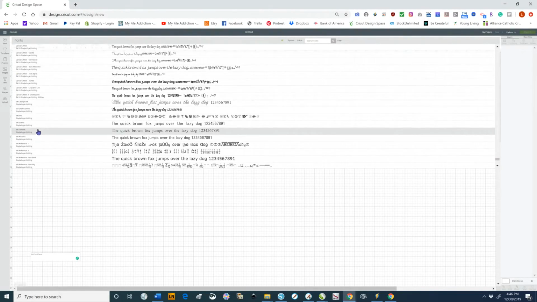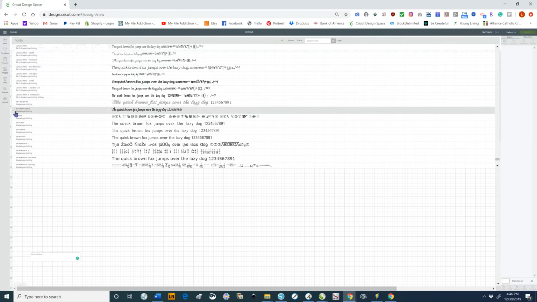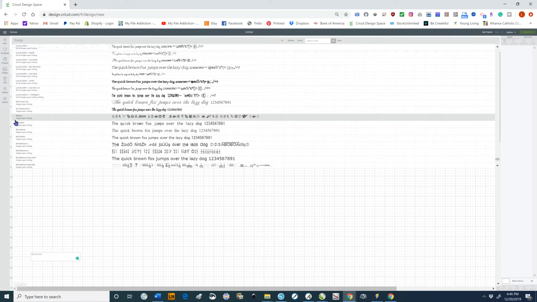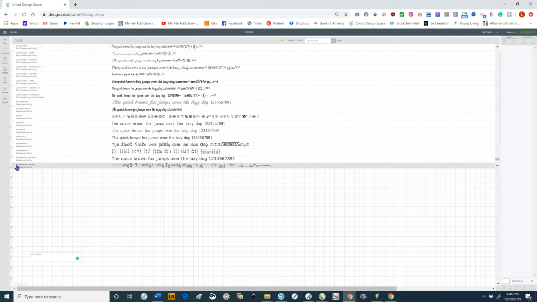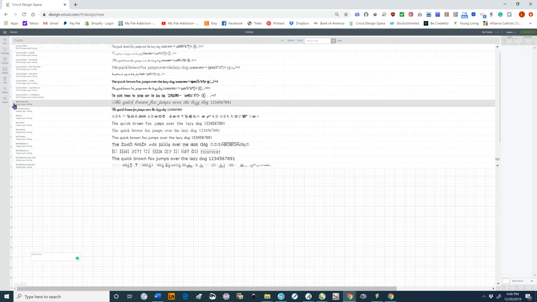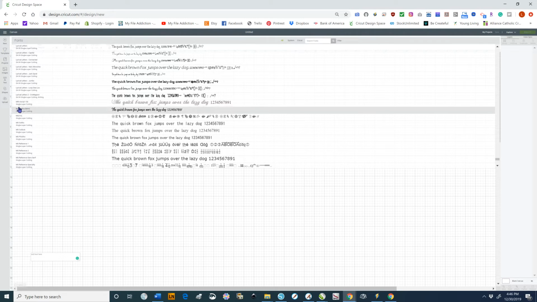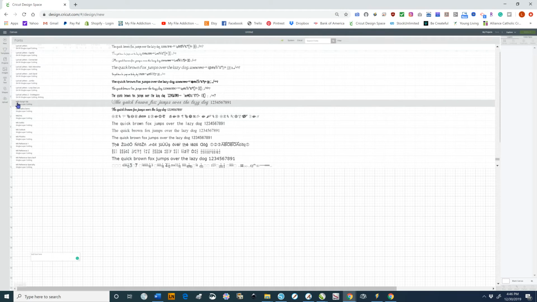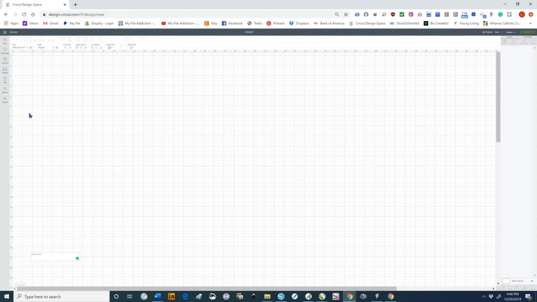Okay, so it's not actually in the Cricut Design Space program. You would think you'd have to go to the MF, but it looks like it's the very first font that starts with your M, the letter M. So we're going to select that. And now we're going to go to our text box and type the word bride.